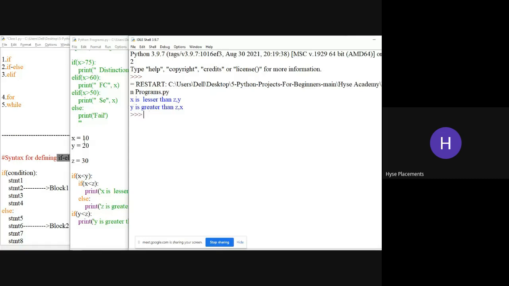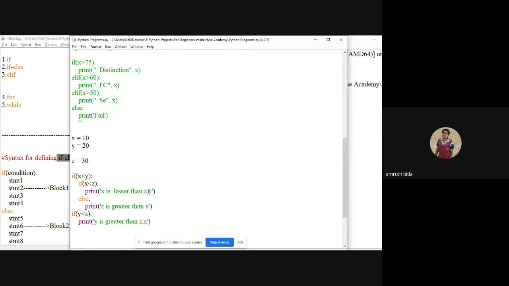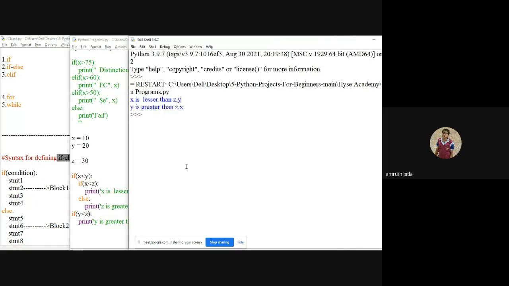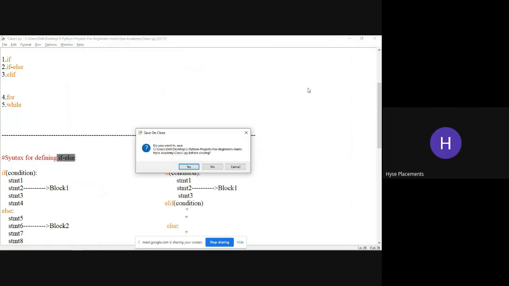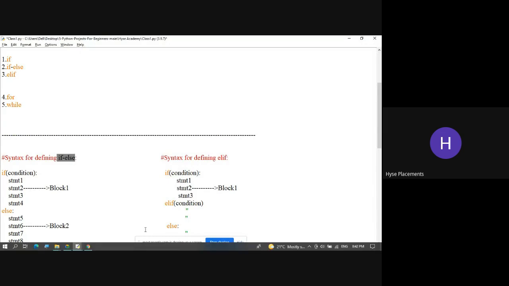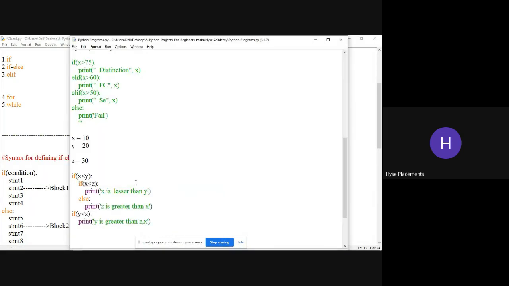Okay. If X is 10 and Y is 20, if I give X less than 20, then X is less than. You can write the if condition because it is printing two times. No, that's right. You can see you can print the two statements. The first one is the first if condition, you can complete it.